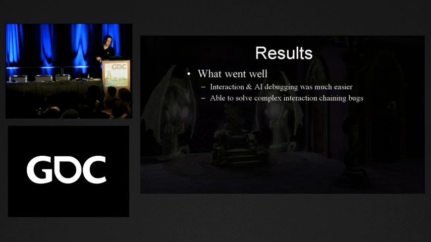So the result of this interaction and AI debugging was that it was so much easier, and it really was. We were able to solve complex problems. We were able to solve chaining bugs, all these other things very, very simply. I told you before about a sim that was standing in the middle of nowhere. The way that our AI system works is that if you are a playable sim, we do not try and send you to other locations. The only other location we'll ever send you to is your home, in case you're starting to starve to death, and you'll go home and deal with that. Other than that, we don't ever send you anywhere. We don't run that form of AI that says go somewhere else.